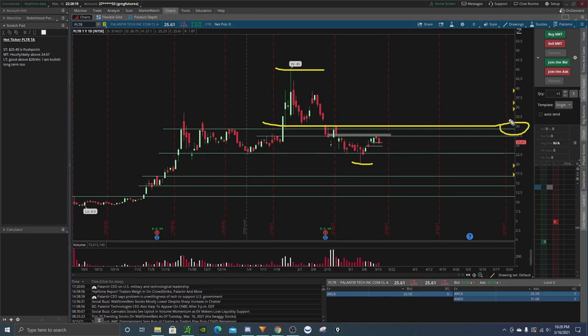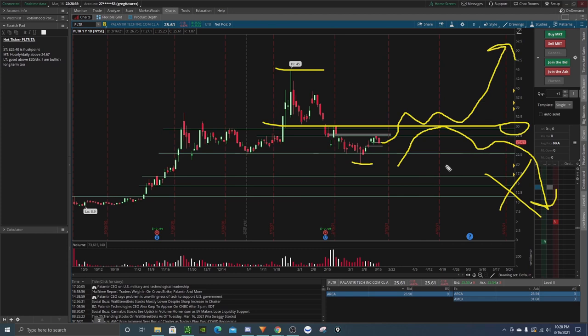30 is kind of that like midpoint area psychologically. If Palantir can hold above $30 a share, Palantir can probably hold on. Otherwise, if it rolls over strong from $30 a share and starts a lower high and lower low, that could be really bad for PLTR. Just short-term stuff, and we always will need to evaluate the data of the price later on.